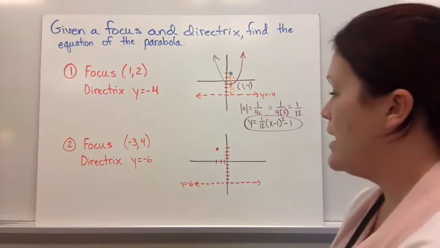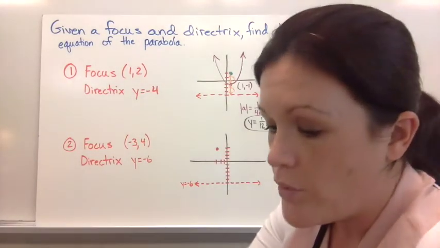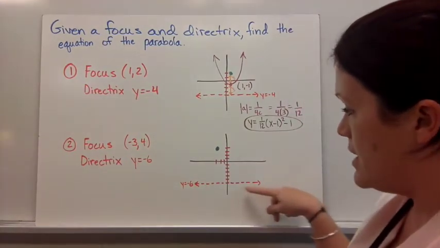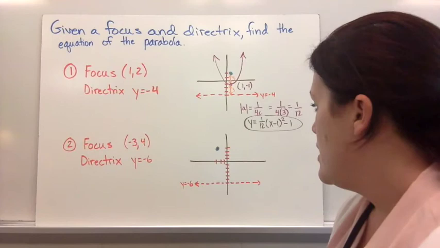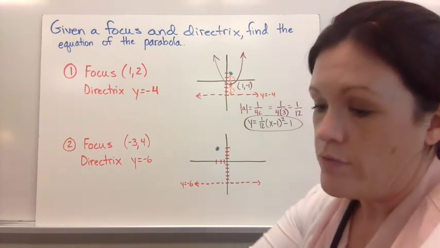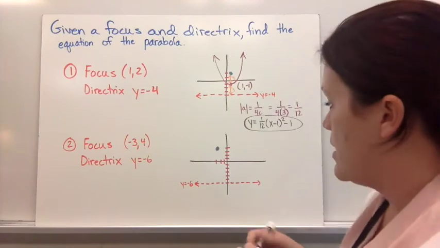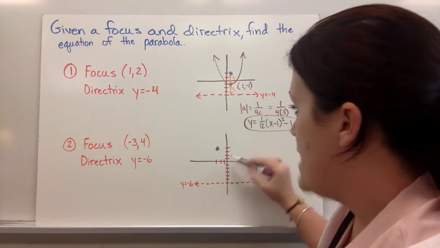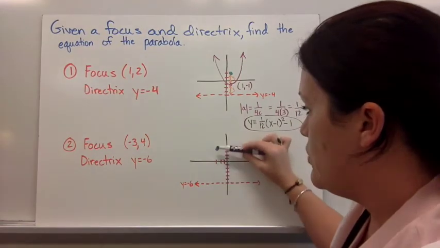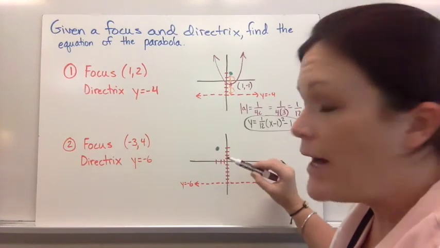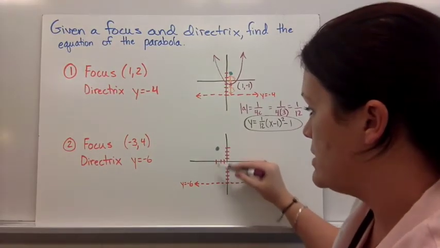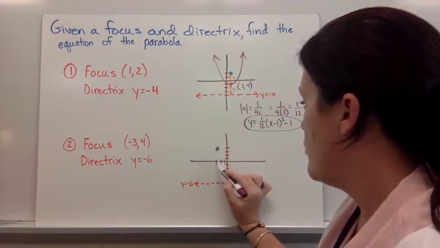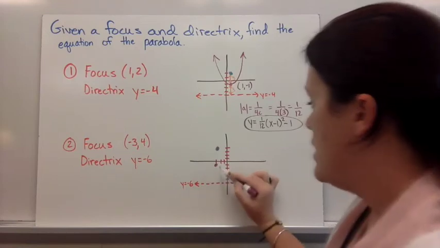You're given a focus of -3, 4. So I plotted that point. Let me put it in green so it matches the first board. Our directrix is y equals -6. So I plotted that line. And I just need to find the middle of those two to find my vertex, because it should be directly in between. It's the midpoint. So if that's at -6 and that's at +4, there are 10 units in between. So halfway there would be 5 units. So I can either count up 5 or I can count down 5. I think I'm going to count down. So we have 1, 2, 3, 4, 5 units down, and then that should be the same.